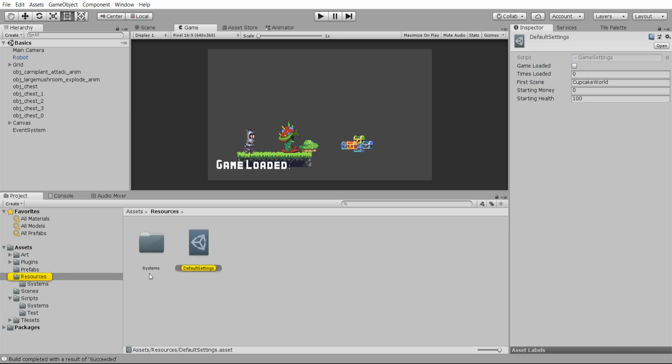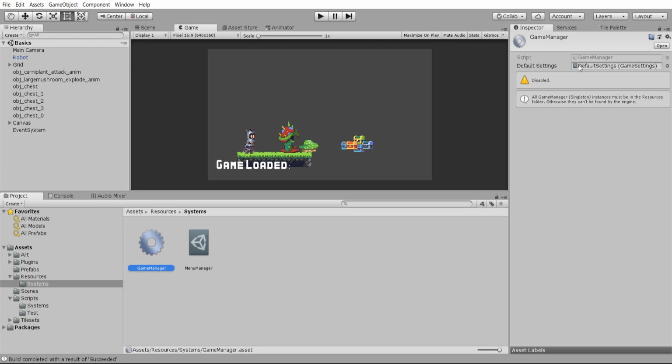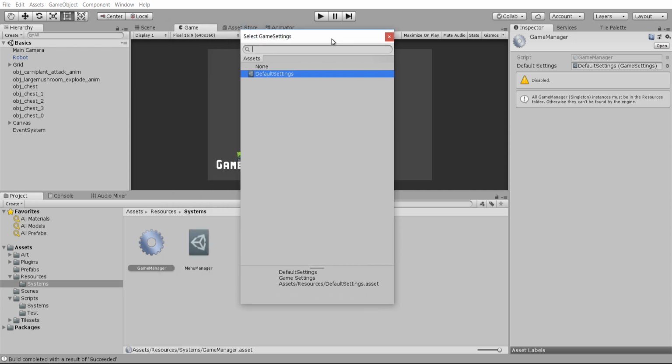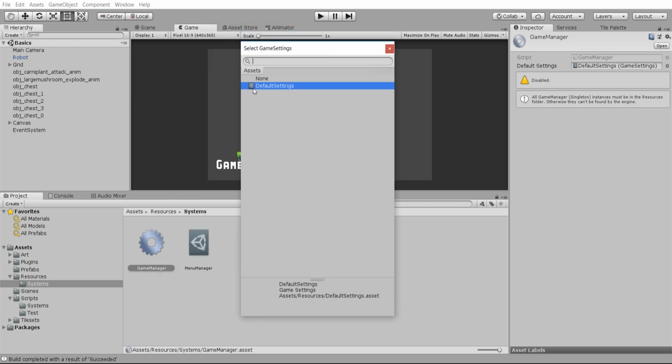So if I double click there, you can see it pulls us over to the default settings instance of game settings, which contains all this information. So by having that object set here, we basically have all of the information inside of that object ready to reference inside of game manager. You also will be able to notice if you click over here on the right to get the selection, you can see all of the asset files, which are specifically instances of this game settings here. So it's pretty easy to pick one out from your project.